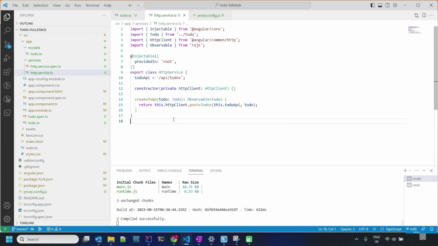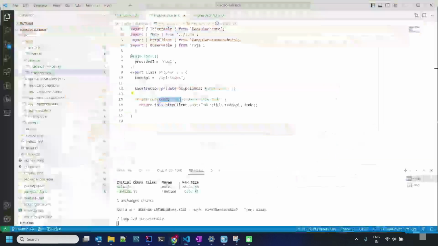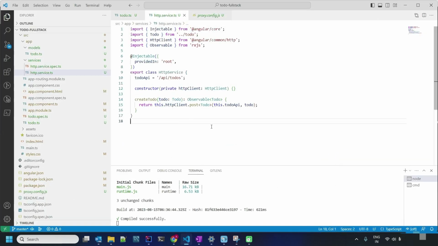So it will automatically redirect our call to port 8080, and we are taking one to-do object from our form, from this UI. When we click submit, it will come to this service file, and we are sending this object to the service.